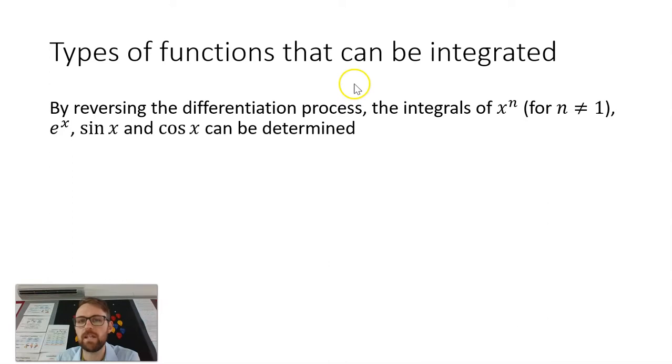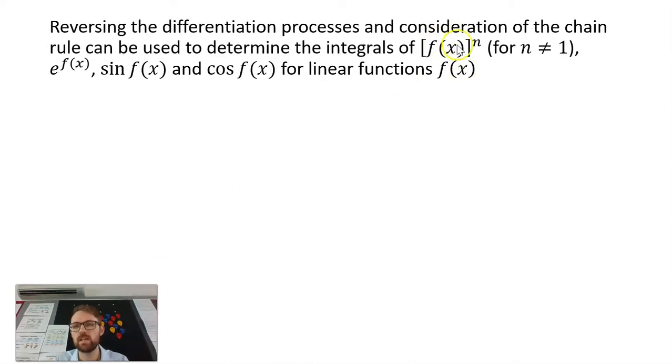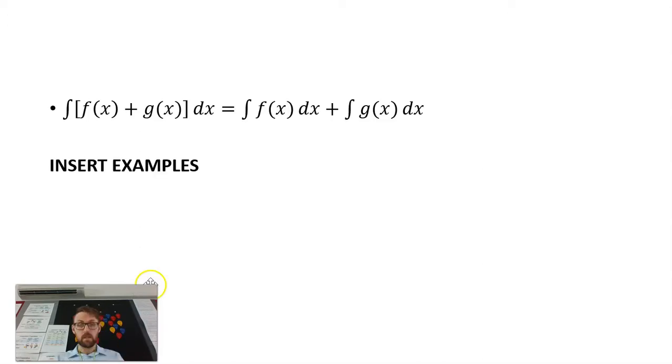The types of functions we're going to be integrating are in the form of x to the power of n, e to the x, sin x, and cosine x. We're going to look at some examples of those, and I've made a couple of videos to go with that, so I'm not going to show it in this video. I just wanted to summarize it. We're also going to look at the same kind of integrals, so power of n, e to the power of f of x, sine f of x, cosine f of x, except where f of x is a linear function, ax plus b. Again, we'll look at that as we move forward, and I've given examples in the form of a video.